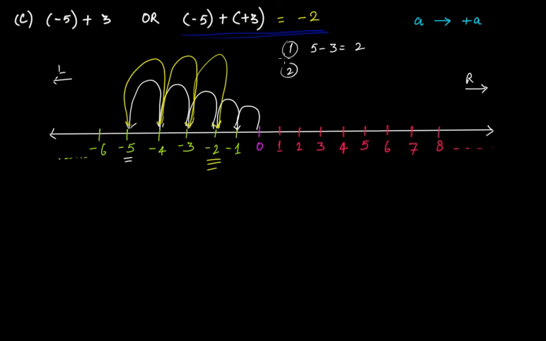The second step will be to look at which number has the minus sign associated with it. So in this case, 5 has the minus sign associated with it and 5 is larger than 3. Therefore, your result will be minus 2. So this will be your negative answer, right?